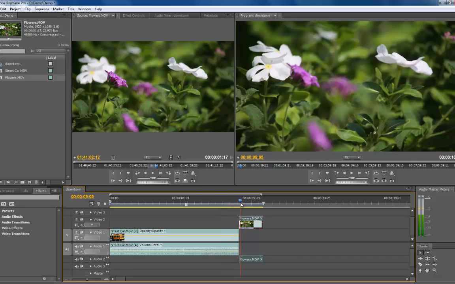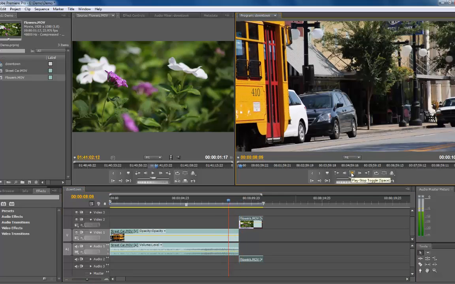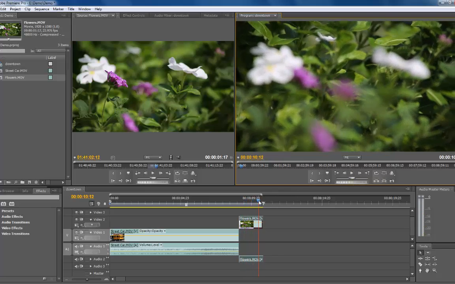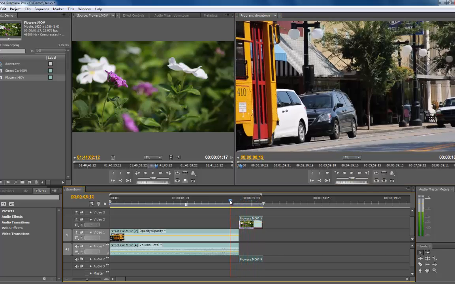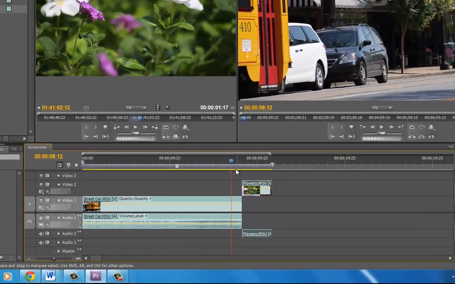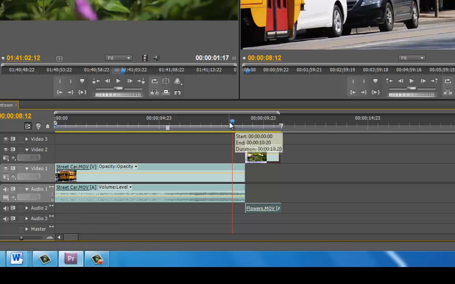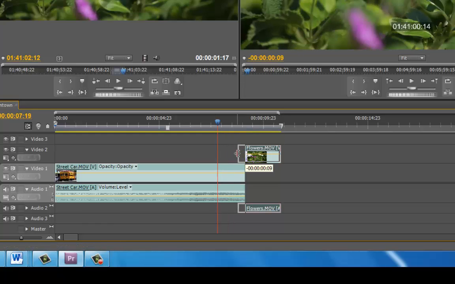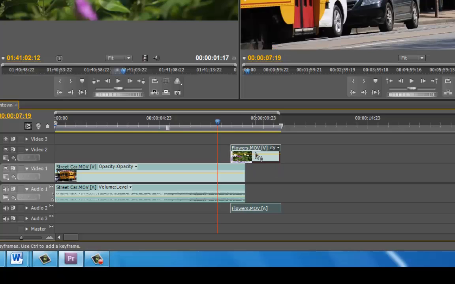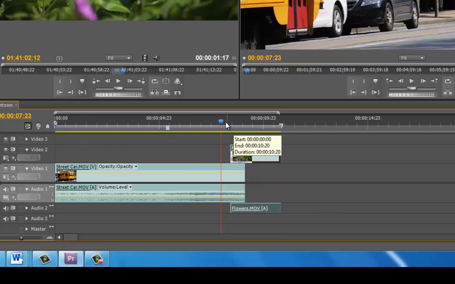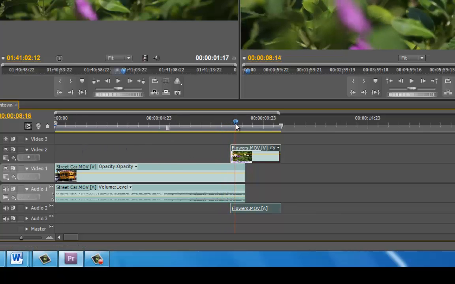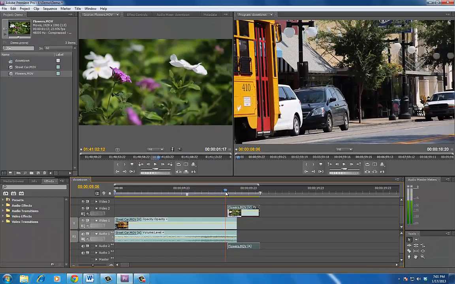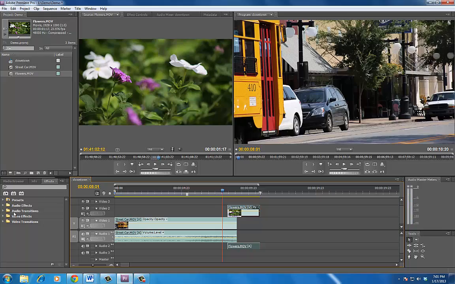Now this is what we just simply call a straight cut. So if I click play over here, I can see how it comes together. Well, what I actually want to do is add a transition. So I'm going to come over here, and I think I'm actually going to expand that clip just a little bit longer and pull it where it overlaps this other. And then, if you notice, whichever track is on top, that's the point that will take dominance. Just like in Photoshop when you have layers, think of your video tracks as layers. So I'm going to come in here, and I'm going to pull it up, and so the moment it hits that point is when you start seeing it. So that's where I want to actually add my transition.